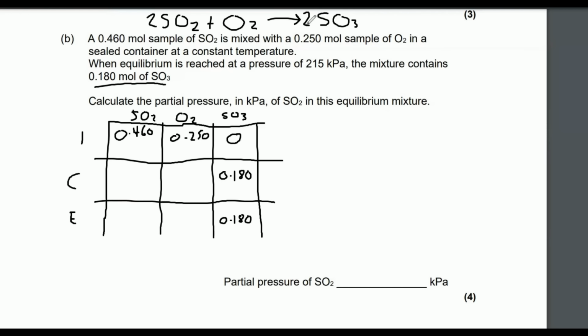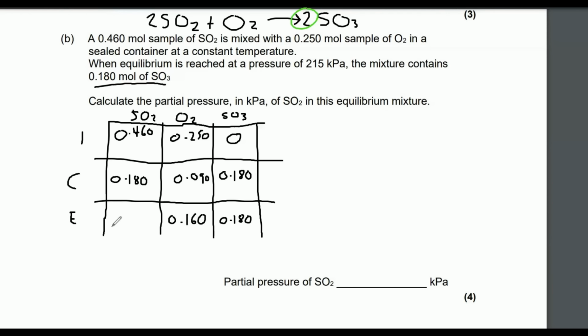We now look at the ratio and work out the change for oxygen and sulfur trioxide. So the ratio of sulfur trioxide to the oxygen is 2 to 1. So what I want to do is divide 0.180 by 2. Use a calculator just to double check, because you might slip up like I did there. I started to write 0.9, like 18 divided by 2 is 9. Of course, it's 0.09 when you divide 0.18 by 2. And then it's a 1-to-1 reaction with sulfur dioxide, so that means that's going to change by 0.180.